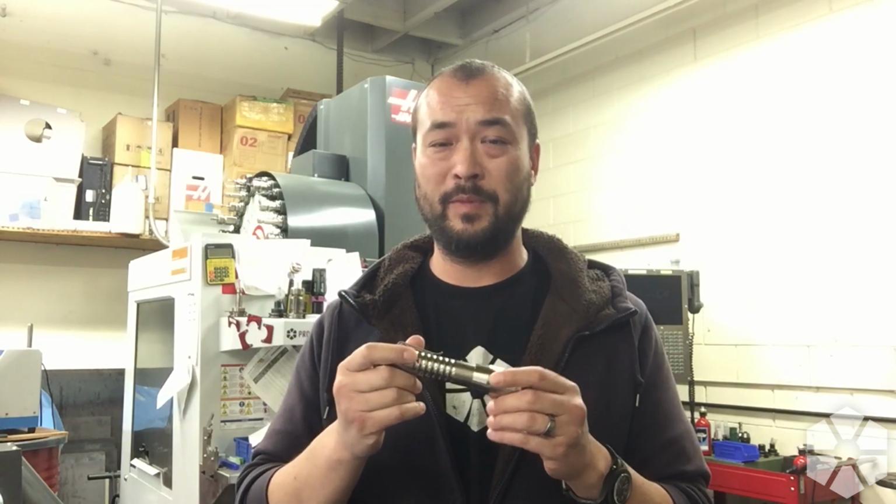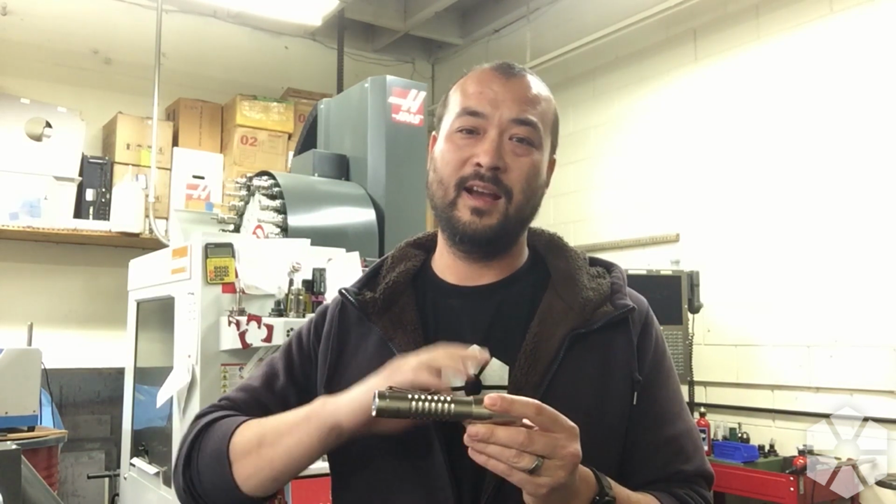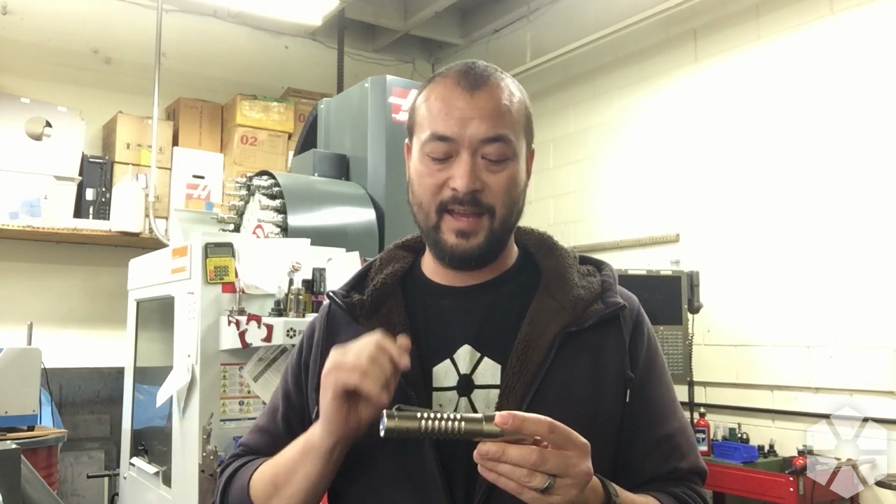There's definitely a group of people who want their light to come on low first and have no memory, so that every time you activate the light, it's going to come on the lowest setting. Now that is great if you don't want to flash blind yourself, because you know that every time you turn the light on, it's going to come on low.